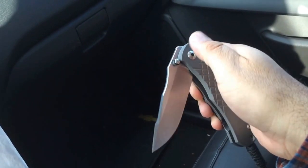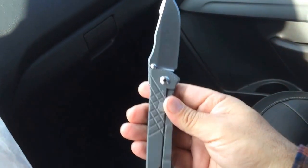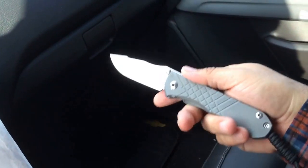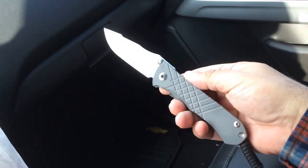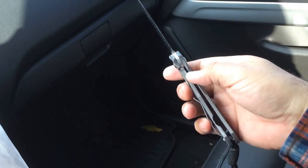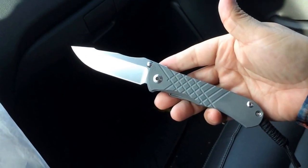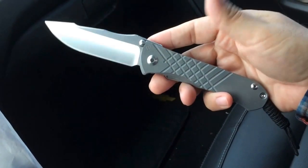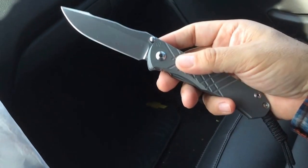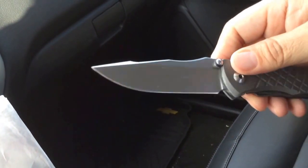It is a beautiful blade shape and I love the feeling in the hand. I think I'm going to keep both of these and maybe trade off some of my other knives, like maybe the Hinderer and maybe my Ramon Chavez 228. I know — I waited a long time for that knife, but it's just a big knife and not the most practical working edge. I'm not even sure what I would use that knife for.